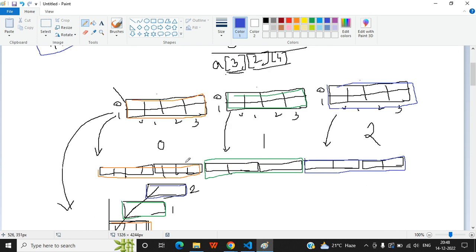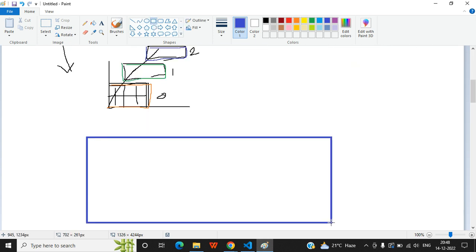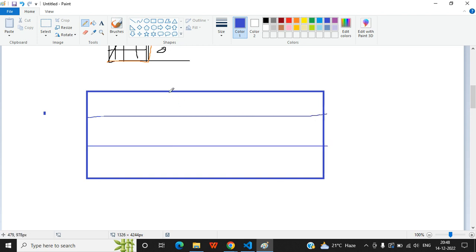This array will look like this. Say 3 rows, and how many values? Four students are there, so four values.